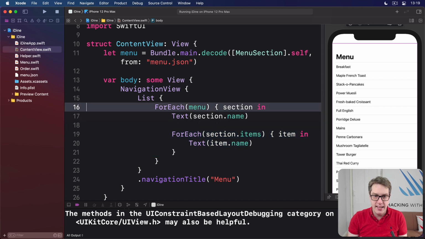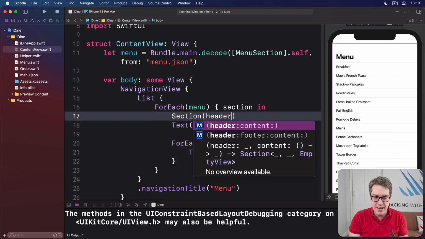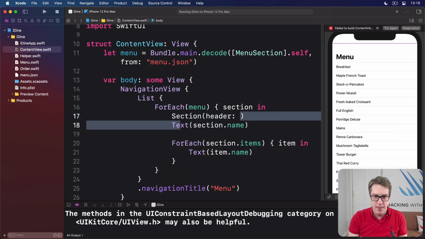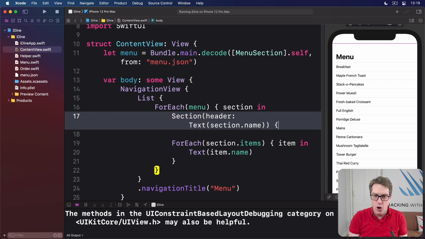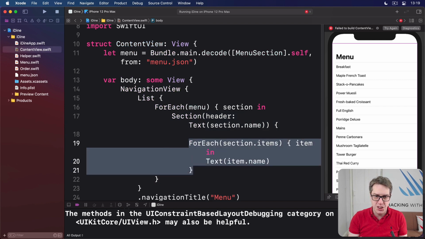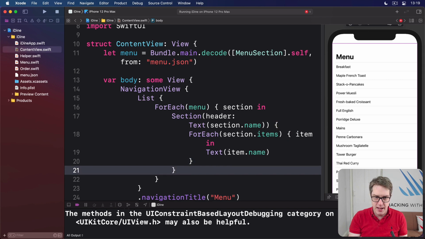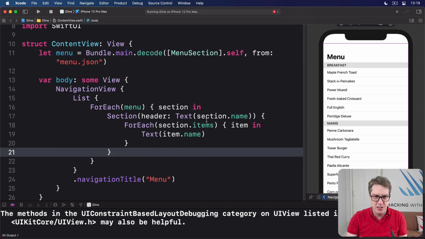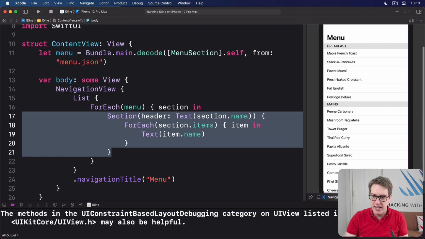And so we're going to say, here's our ForEach. Our section has a header of this text, then end that, open a brace to start our section, place the ForEach inside that, and then end the section. Now I'm going to get this left-hand pane to make it easier to read. There we go, so you can see the ordering more clearly. And now look at the result. It's very clear: header, items, and so forth.